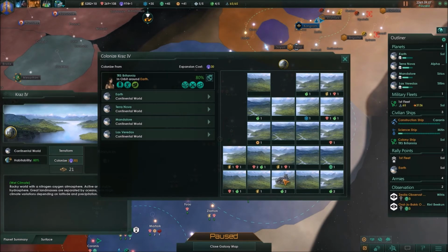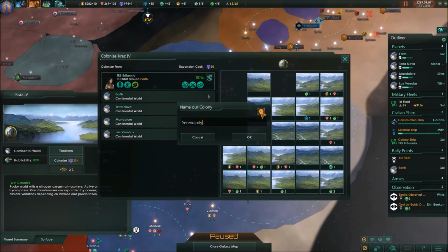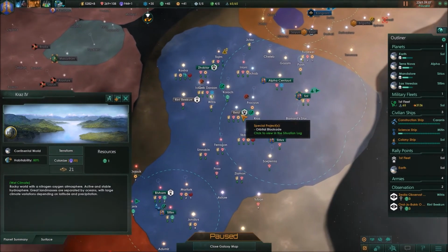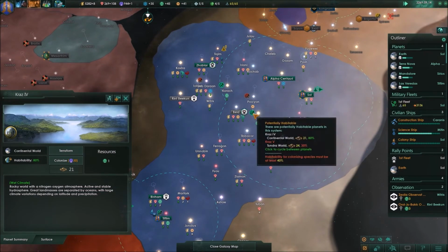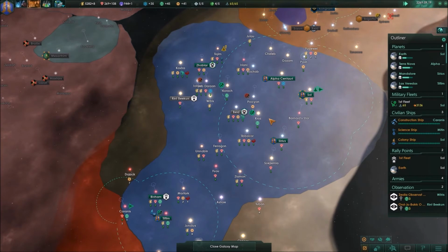So if we went here, we get the 2 boosts to food, we get a boost to energy, to mineral production, and to food over there, as well as basically not wasting a single energy that we're going to wind up replacing anyway. Yeah, let's just go there. We will go with Serendipity. I know that there's been requests for planet names. And I will happily go back and rename Serendipity to something more appropriate.